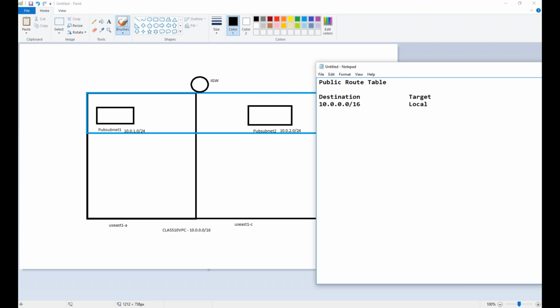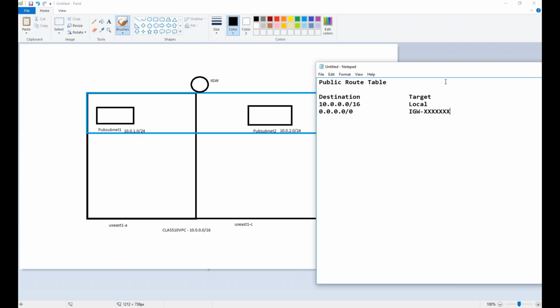And then another one is 0.0.0.0/0. And what will be here in the target? IGW. IGW, correct? The IGW's ID, and then you need to put the ID of that.